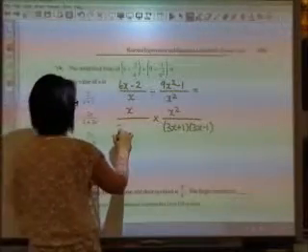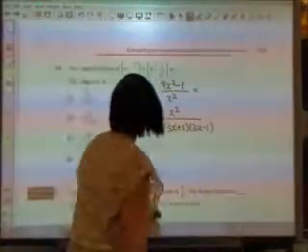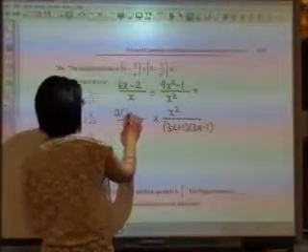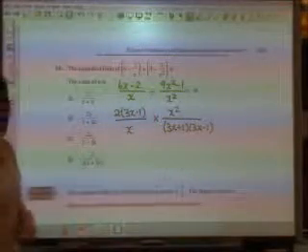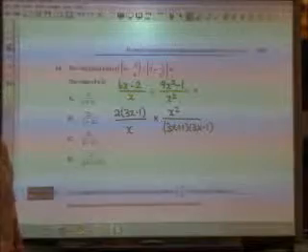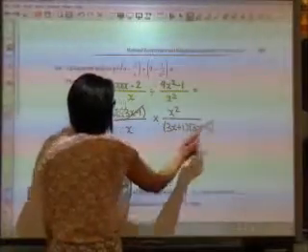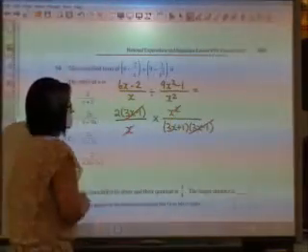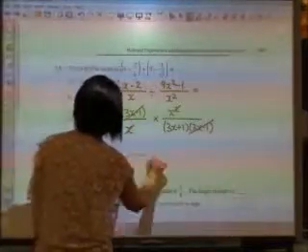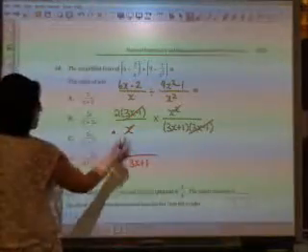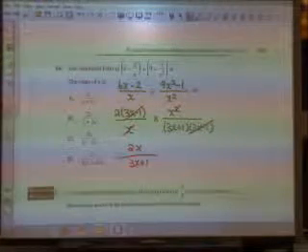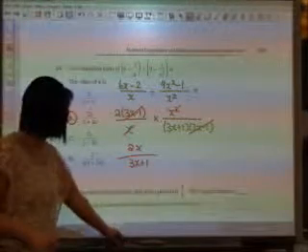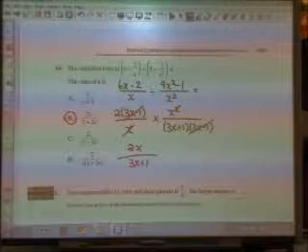Take out a 2, and, oh, not sure why I did that. There we go. And I get a 3x minus 1. So now if I start canceling out like terms, 3x minus 1 and 3x minus 1, one of these x's will cancel out one of those. So then on the bottom, I have 3x plus 1, and on the top, I have 2x, which would be the same as b. Because 1 plus 3x is the same as 3x plus 1.